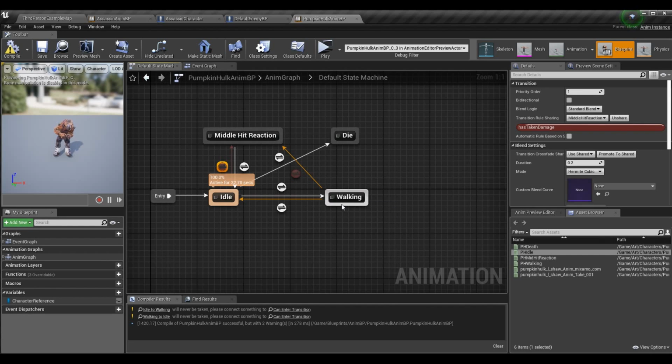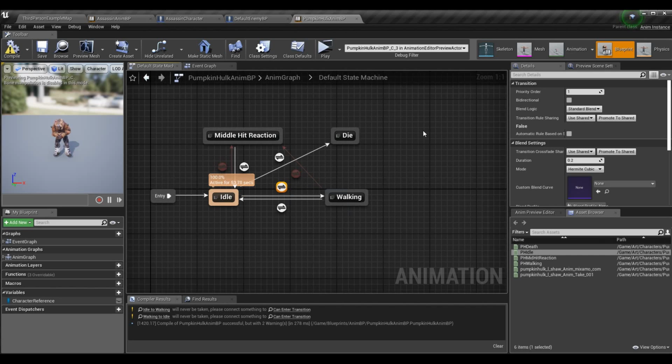So just in case we punch the enemy and we want him to stop walking and go into the middle hit reaction state, this is how you would do it. You can click on your little transition node from idle to middle hit reaction, where we were just at. Go over to the details panel, go over to transition rule sharing, and if you click on one that's not shared, you'll see it says promote to shared.